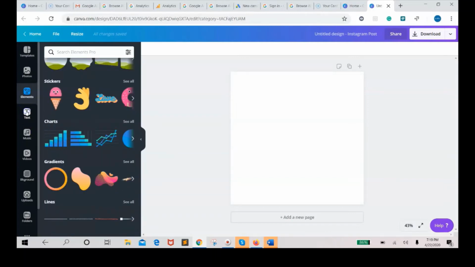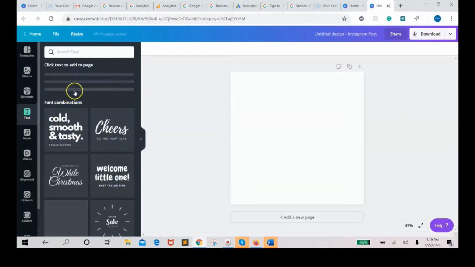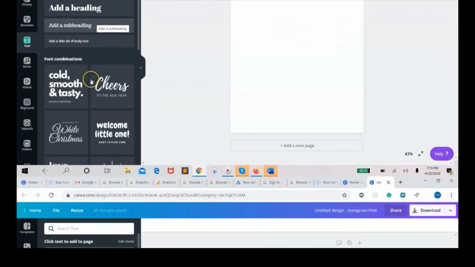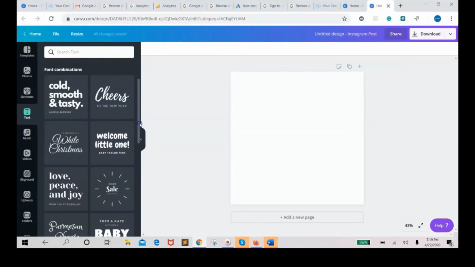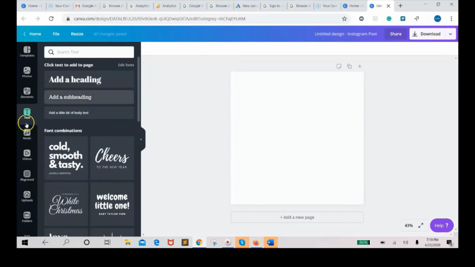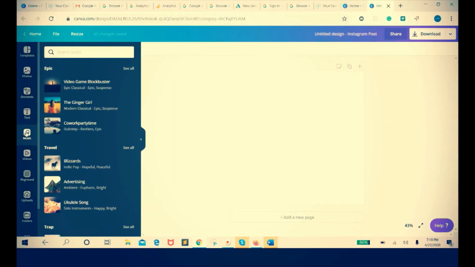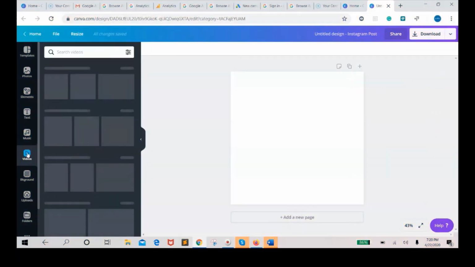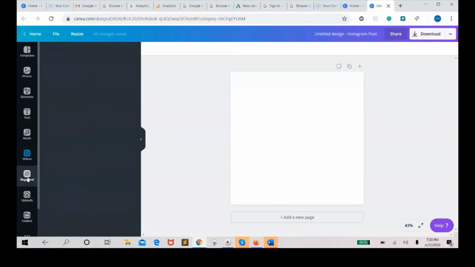Here you got the text. There are different fonts available. You can create your own fonts in Canva also. A heading also. There are music folders for videos, posts. Then there are videos. You can set a background.